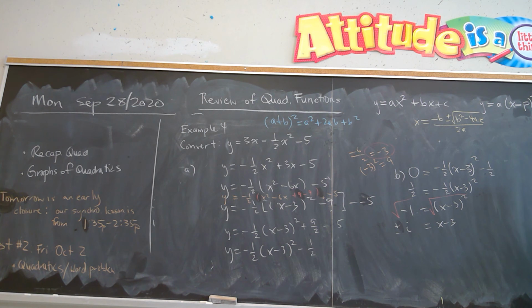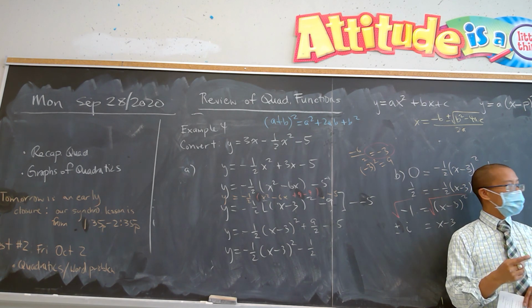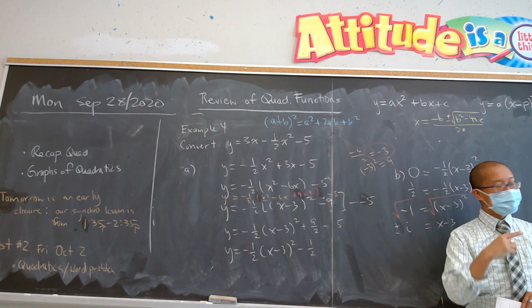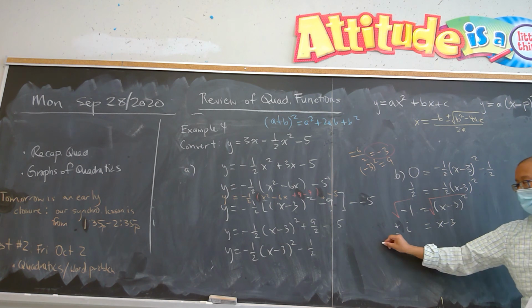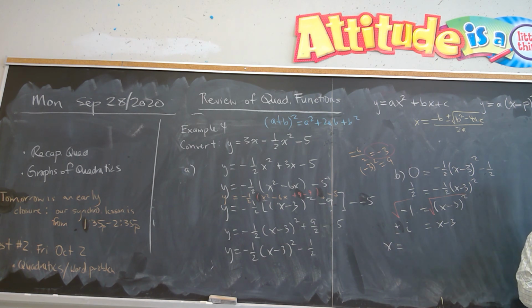So just be careful with that, that's the only mistake I think a lot of students make. They get negative i, this is i, but when solving, you get not 1 but 2 values of x. And that's why, as a lot of you realize when we're doing complex numbers, there are conjugates, one's added and one's subtracted. So want to finish it off? Yeah, then you could just add 3 to both sides to get rid of the 3, so it'd be x equals 3 plus or minus i. Nice.